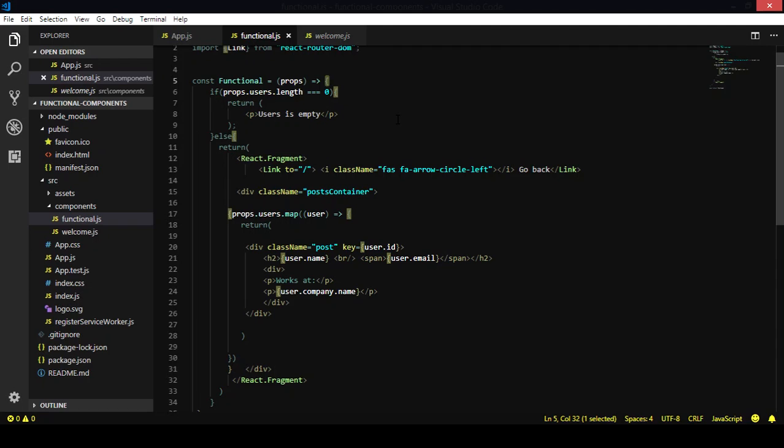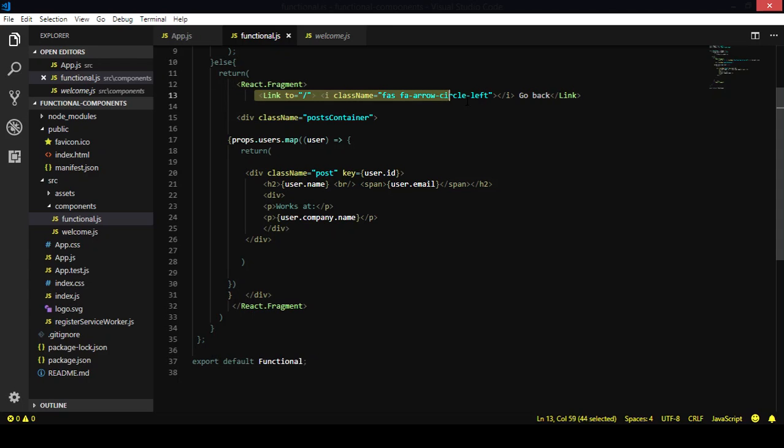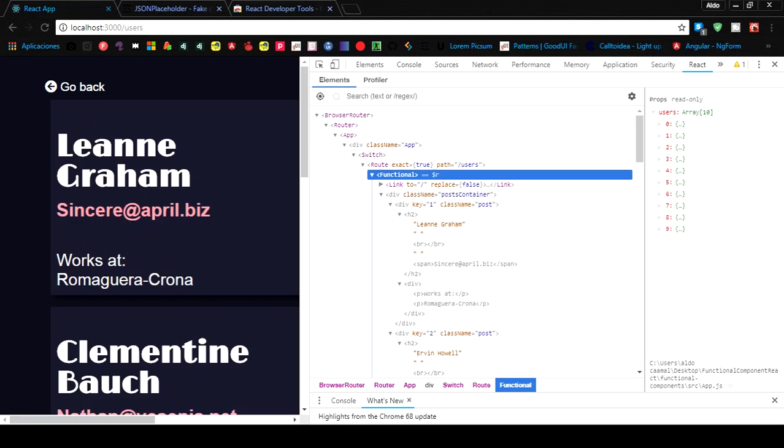When I use these curly braces, this is just a regular function. So else, if this thing is false, if users dot length is not equal to 0, let's return a React fragment with a link that says just go back.